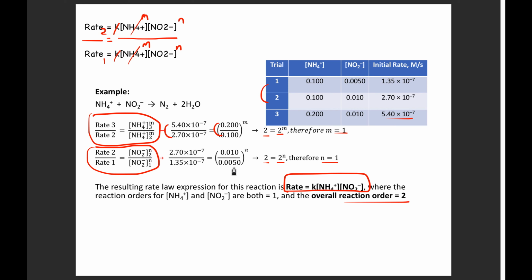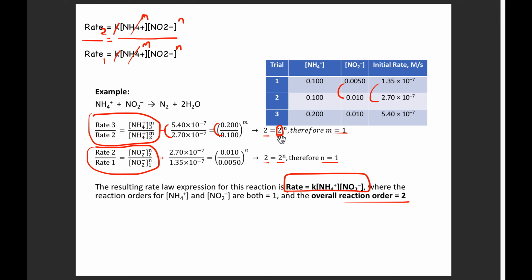Now, I went way more in depth just to show you how the math plays out, and hopefully it made sense. Now, in general, if I were you and I was trying to do a problem like this, right away, before looking at any of this stuff over here, I would say, okay, let me just find where ammonium is the same. So I would say to myself, okay, let me look at trials 1 and 2. This doubles, when that doubles, that doubles. So right away, with regard to nitrite, I know right away that we're going to have this situation.